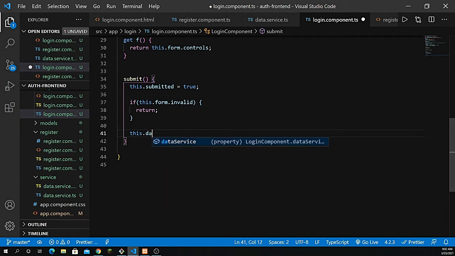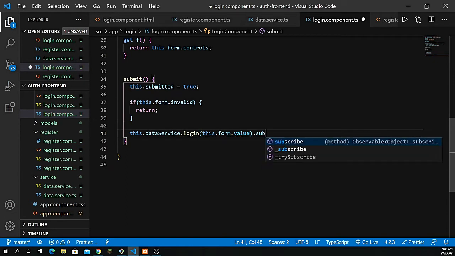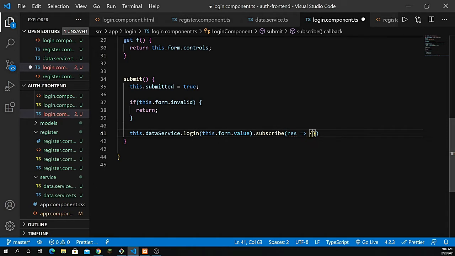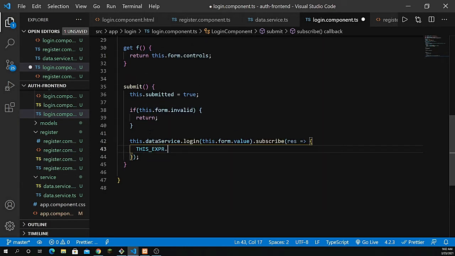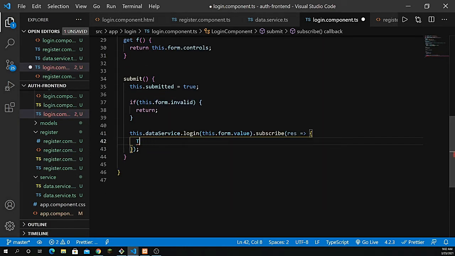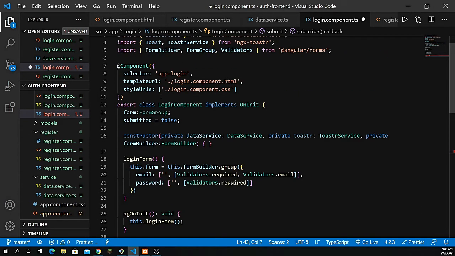So this.dataService.login, the name of the function. All right, so that's where we have to get the value from the form. So this.form.value, and we have to subscribe to it, right? So subscribe, and let's get the response. And I need to define the response in a data object. So this.data equal to, so this will get all the response inside the data object.